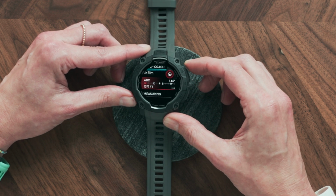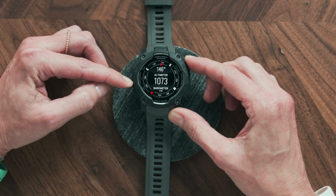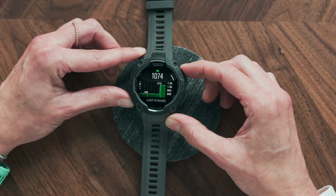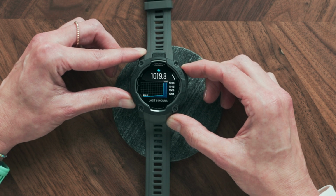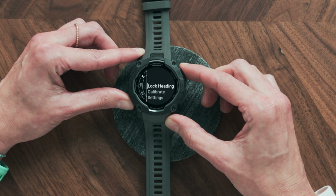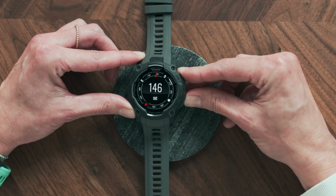So we can go in and see more detail. My ABC is selected, so I'll hit the top right button for more information. From here, you saw the 4 dots on the left side. That indicates that there are more screens. So you can press down to scroll through those screens. You can also press your top right button. You can calibrate, you can change the settings, you can do many other things. We'll hit back.